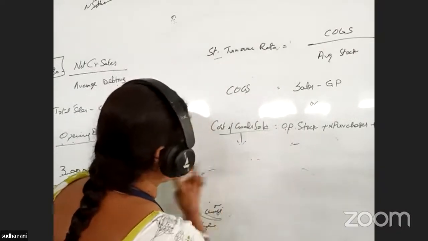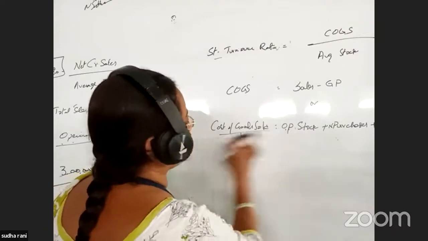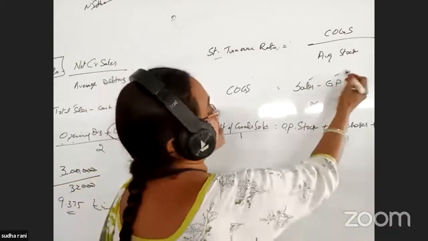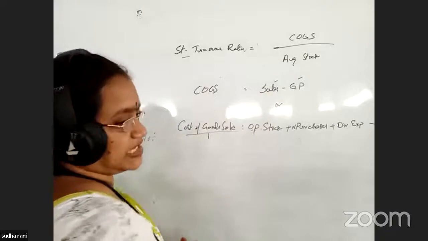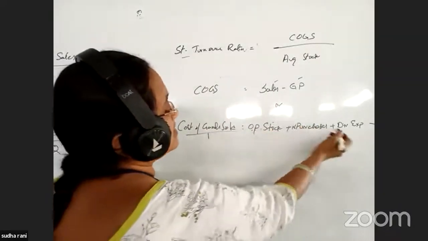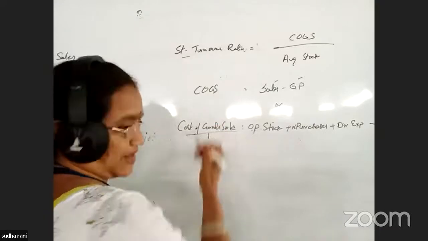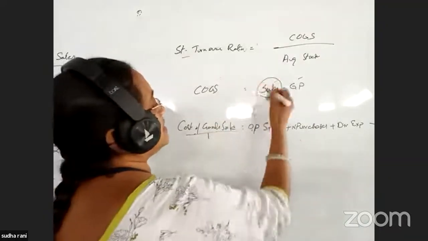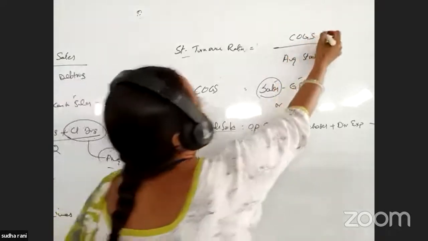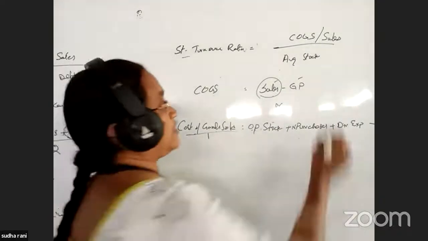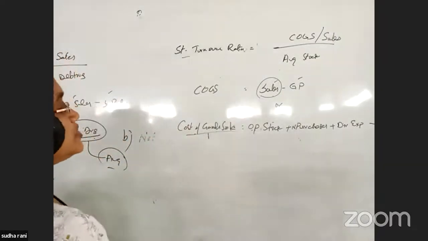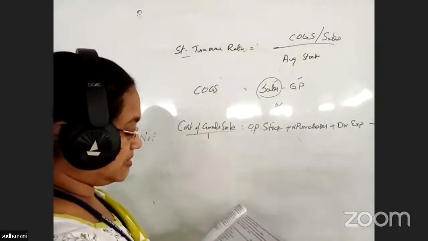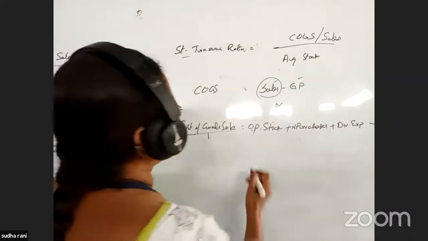In absence of cost of goods sold, the given sales itself is to be taken. If you are given sales and gross profit, then you are supposed to find cost of goods sold using this formula. Nothing is given, only sales information is given, then sales itself is taken. So it is either cost of goods sold or sales, but you go for sales only in absence of cost of goods sold information. But for us in this question, cost of goods sold information is directly given to us, 2,40,000.